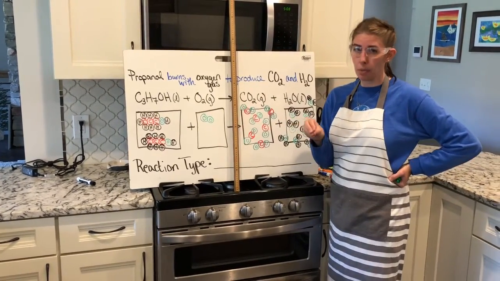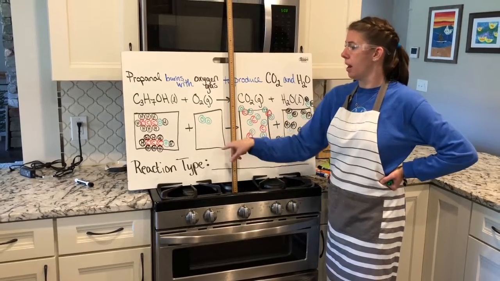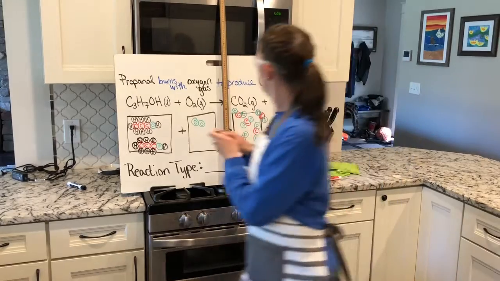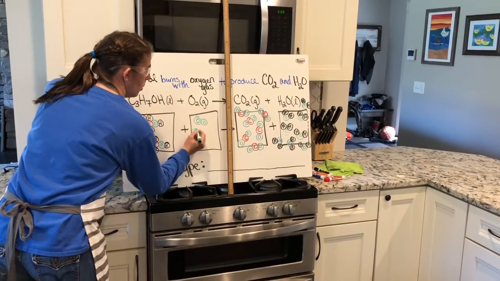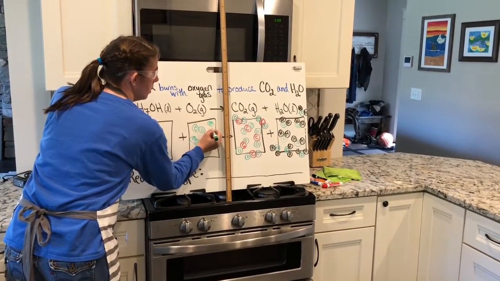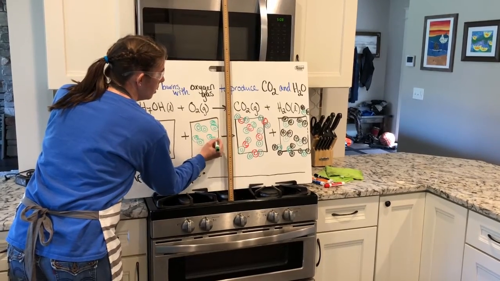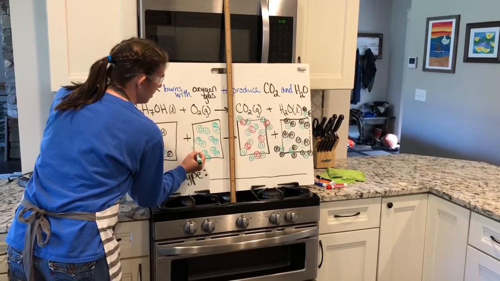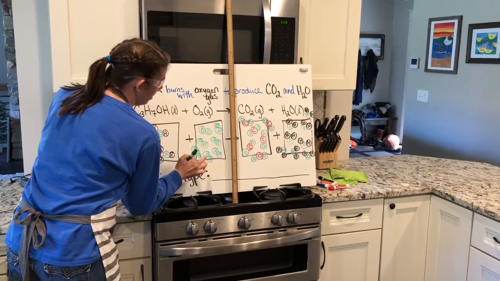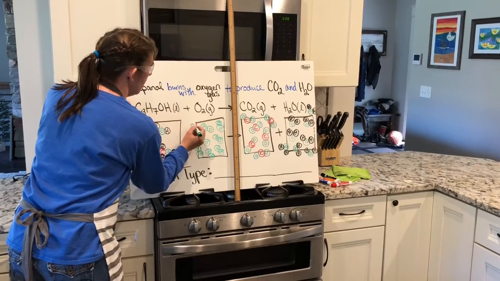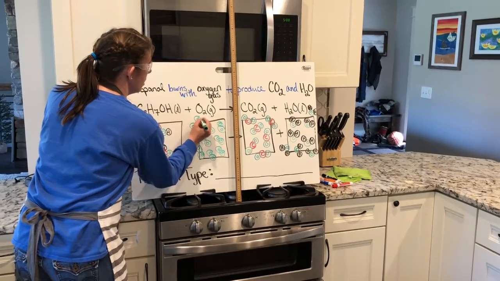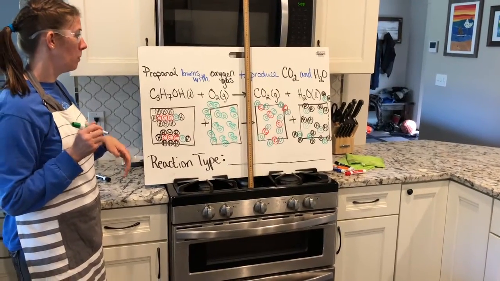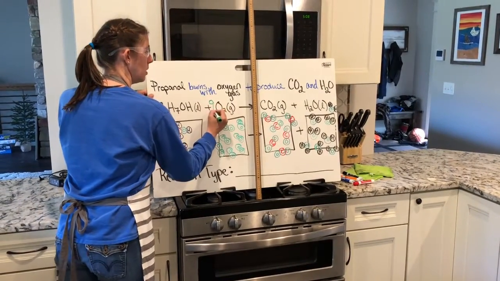So if you're thinking, how many molecules do I need to have drawn in this box? If you're thinking 9, then you are absolutely right. So if I can do that quickly. 2, 3, 4, 5, 6, 2, I lost count. 2, 4, 6, 7, 8, 9 oxygen molecules. So I'm going to put that number right here because that's where it's going to go.